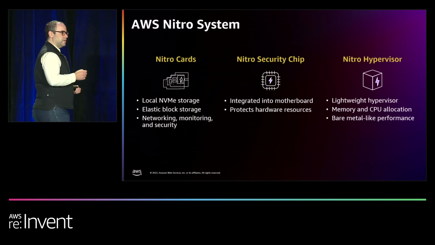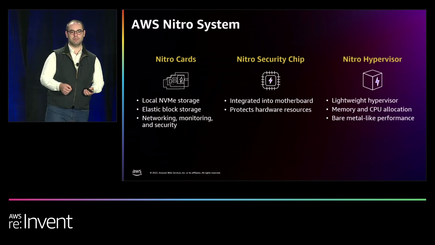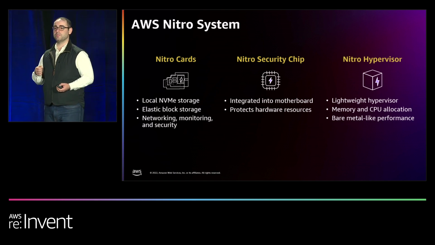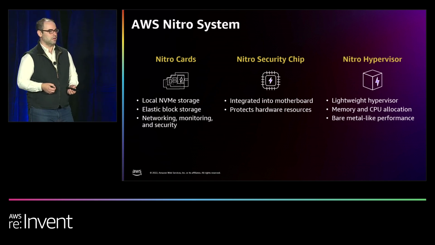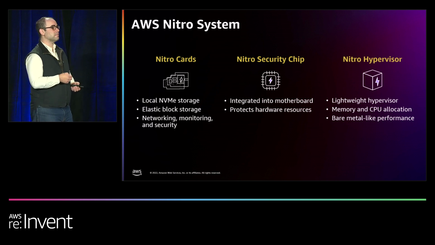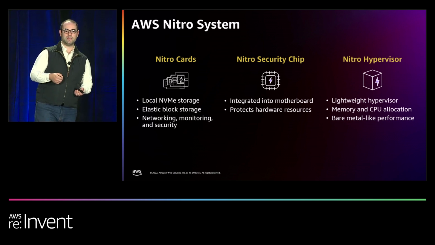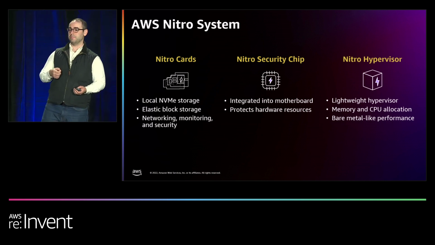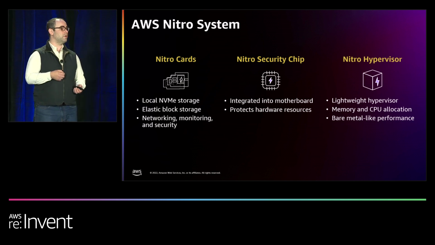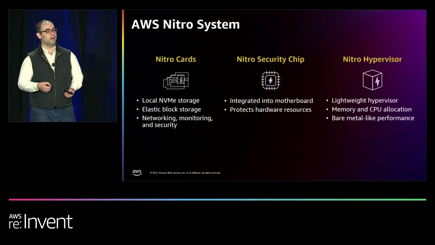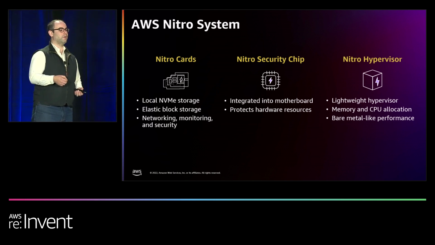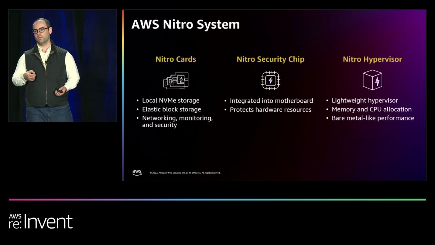Critically, each of these critical components in the Nitro system, all the security relevant components, can be live updated with nearly imperceptible performance impact. This allows us to never have to ask the question about whether or not a patch is important enough to interrupt a customer workload. That trade-off doesn't have to be made. We're able to update these components and ensure that they are running the most secure and up-to-date software without ever impacting a running customer workload.